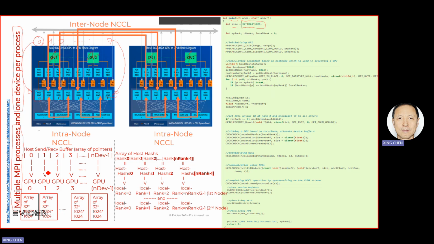Okay, maybe it's a good idea to have a look at the math of this piece of code. This piece of code is doing exactly the same thing as the previous code. In the previous code, we had 4 GPUs.